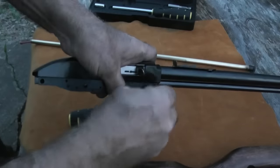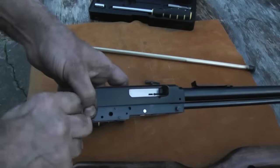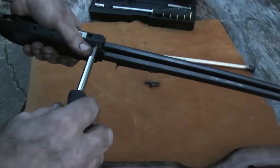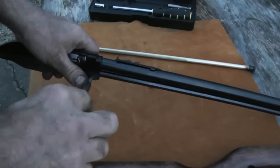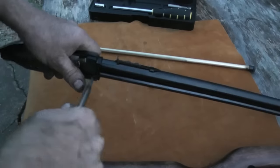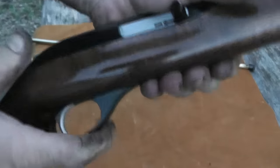I just hand start everything first because I don't want to cross thread anything. And this barrel bolt goes together just like this. Now I can go ahead and snug this down. Okay, make sure the safety is working good. Okay, put the action back into the stock.